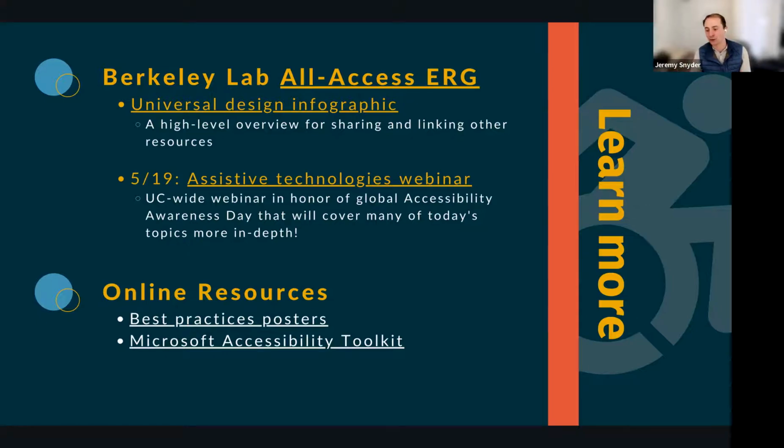And then these two things down here are best practices posters that I think are just really elegant and straightforward. There's also a much more comprehensive website that Microsoft created, all about accessibility and the tools and exercises you can go through to find your blind spots, including organizational blind spots.